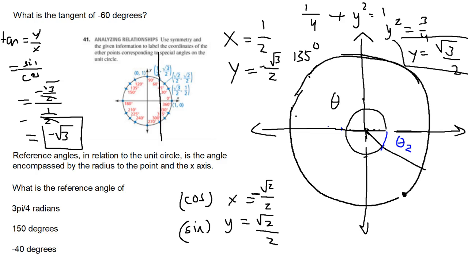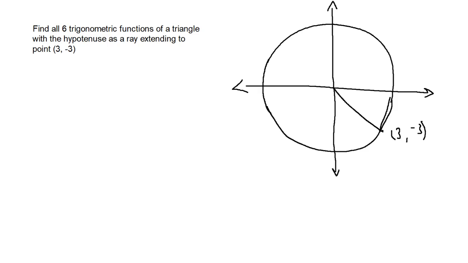And we can't find the sines and cosines of theta 2. However, sine of 40 is about 0.6, and cosine of 40 is about 0.4. So no, cosine of 40 is 0.6, and sine of 40 is about 0.4. So there you go, that's for your information. So that's it. No, that's not it. We still have a question.